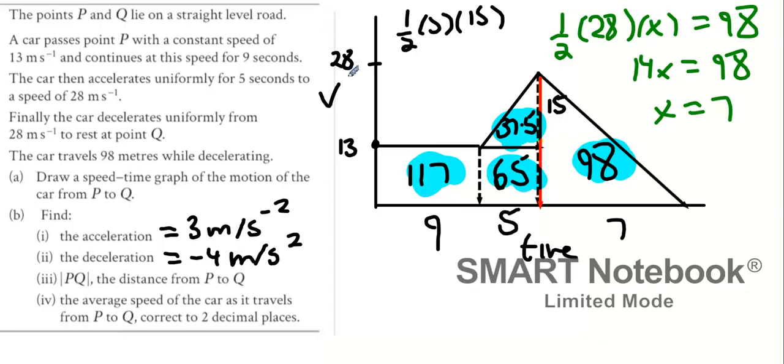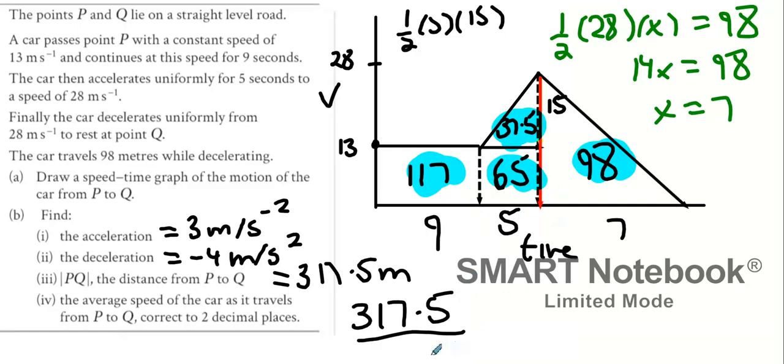And it is the answer that's in the solution. So 378.5 meters, yeah? Now it's looking for average speed. So what do you do for average speed? Total distance divided by total time, is it? So total distance 378.5, total time 21, because 9 plus 5 is 14, 14 plus 7. Then you throw it in a calculator and you get 18 point something, rounded to 1 decimal place, meters per second.